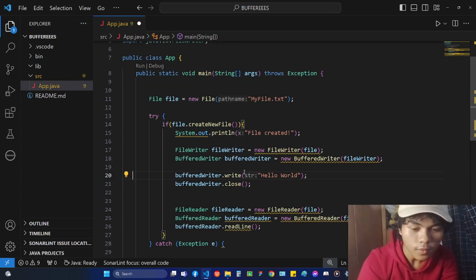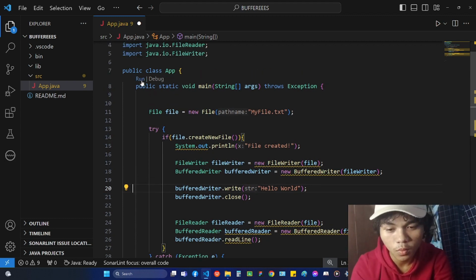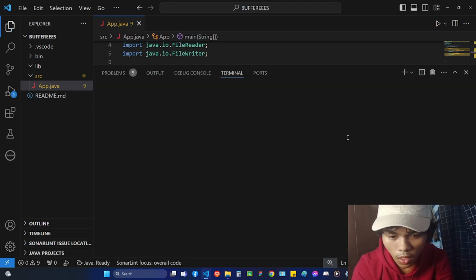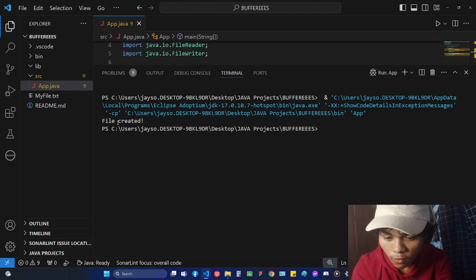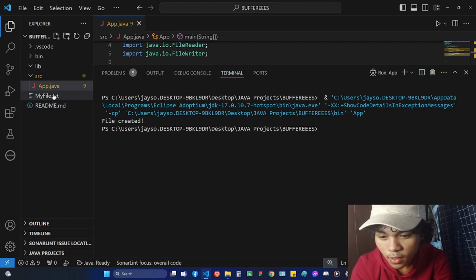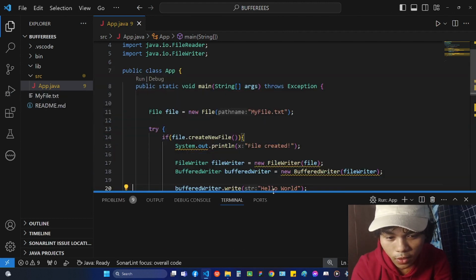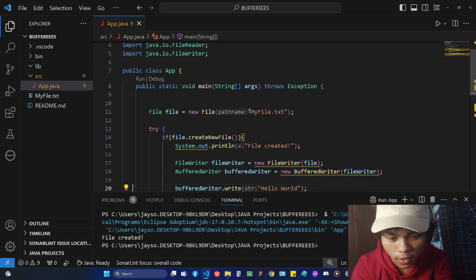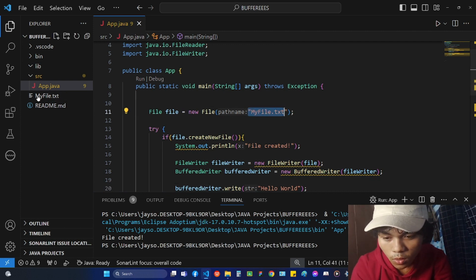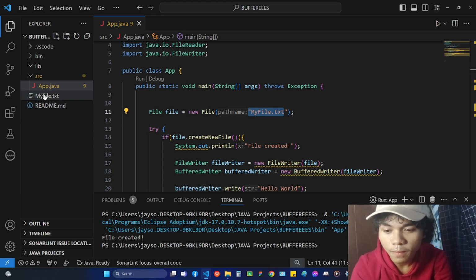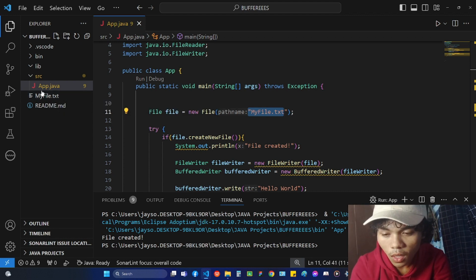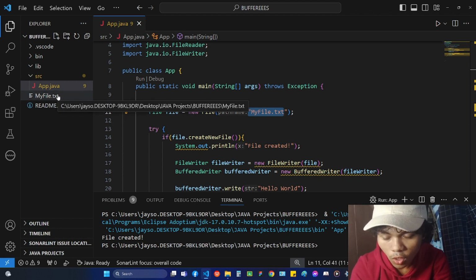Okay, so if you want to try to run the code, the file is created, and the myfile.txt, which is stored inside the file, is automatically created below the app, the Java.